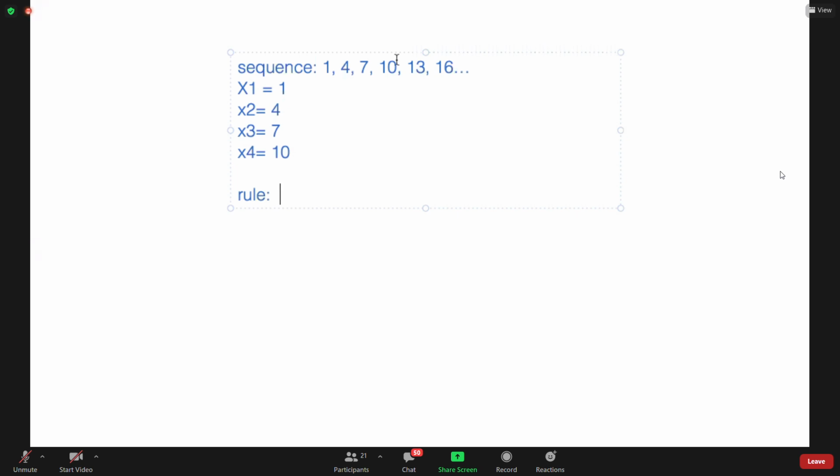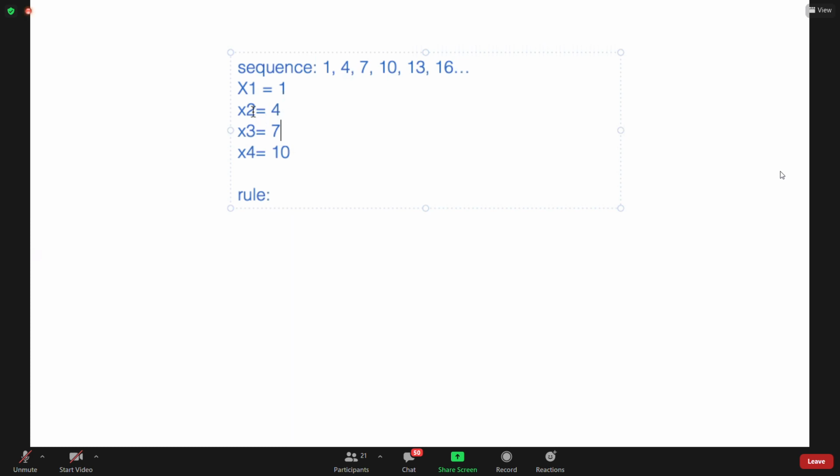Okay. Determining formulas for sequences is not really the scope of what we're going to do in chapter 3. I just would like to show you an example of how it looks. So I thought about this exercise a little bit, and I noticed an interesting pattern that concerns the indice of each of these x's. I noticed that if I were to multiply the indice by 3, so 3 multiplied by 1, and then subtract 2 from this notation, I will always get the next number in the sequence.